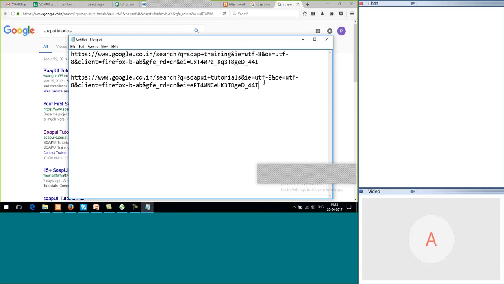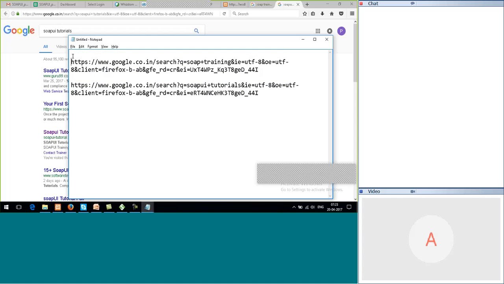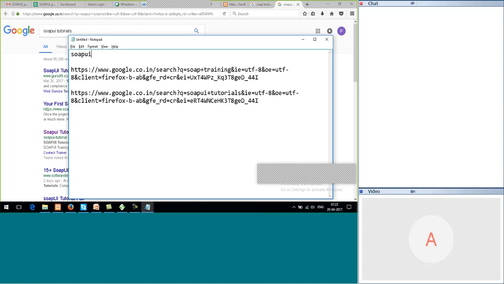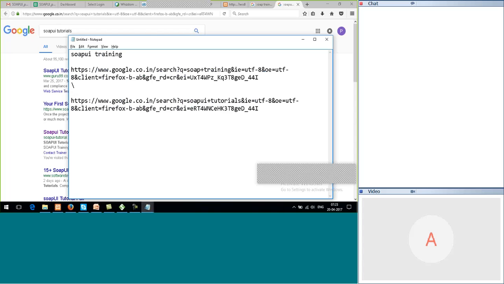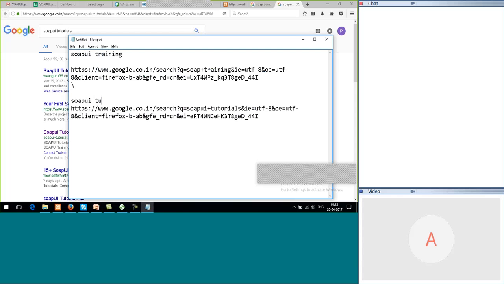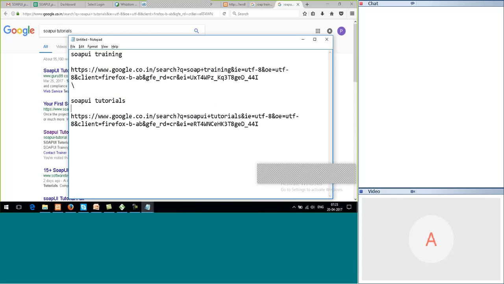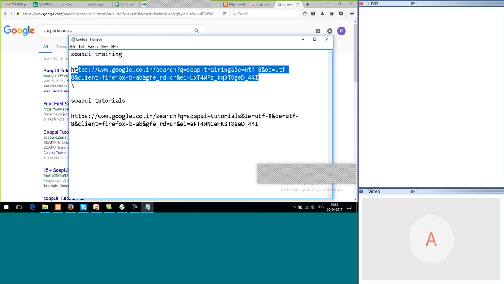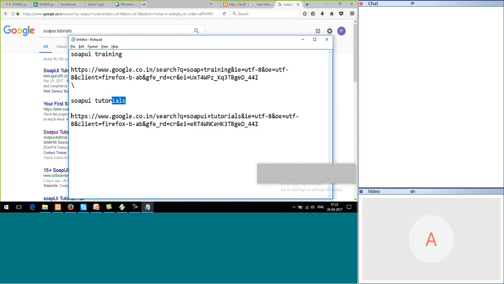Okay, so these are the two URLs which I'm getting, and the things for which I was searching are SOAPUI training and SOAPUI tutorials. Right? So when I search for that, I get the link like this. And when I search for SOAPUI tutorials, I get the link like this.